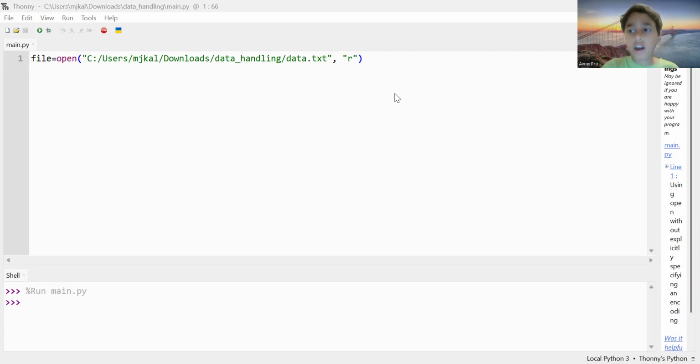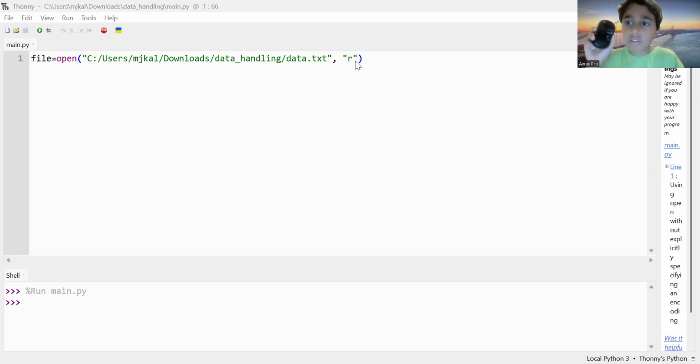Today we're going to be talking about how to get data from a file. So we have a file, we get the data from it, and print it in the output. In Python, here called Thonny, that's why we're using Thonny. We use Thonny because in Replit you have to make files. So you make the file.